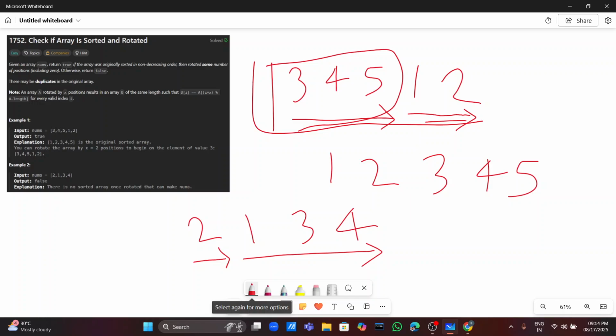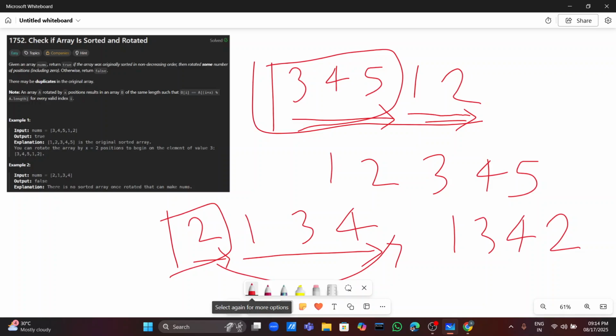If I move this first element from here to the end, it becomes 1, 3, 4, 2. So now it is not sorted. If I rotate it back to its position, it is still not sorted. So I will return false.